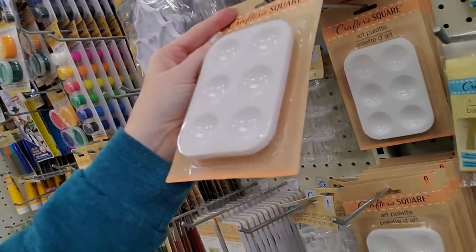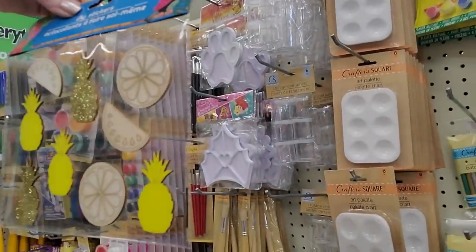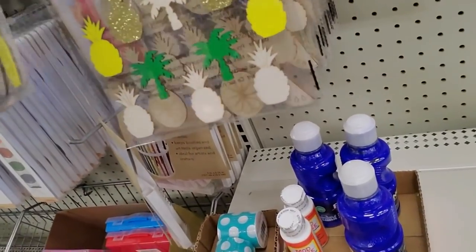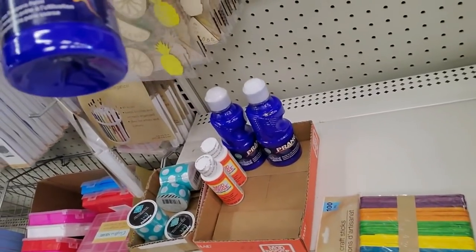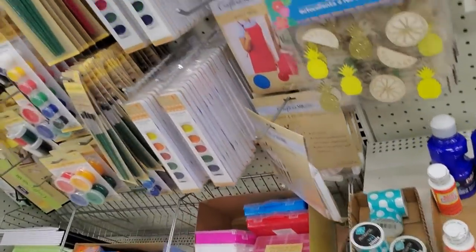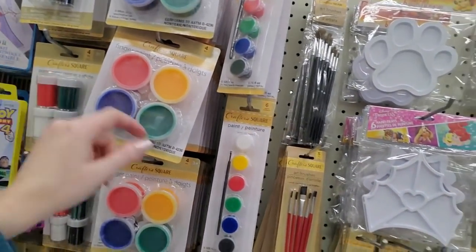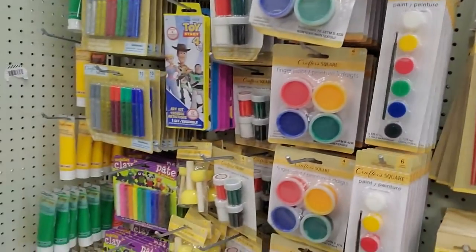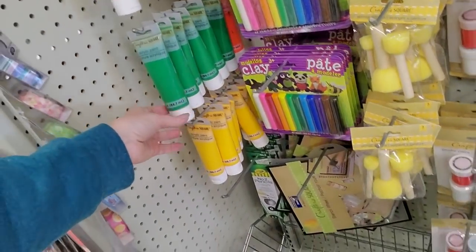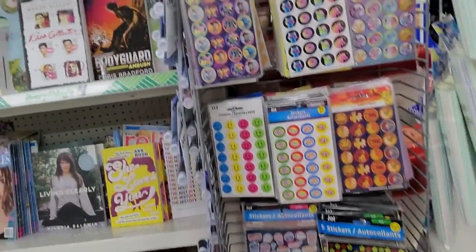Or the world's smallest deviled egg plate! Oh, look at these little stickers — little pineapples and stuff. And these have palm trees — those are cute. You can get paint, a little thing of Mod Podge for a dollar, and little things of paint over here — finger paint, poster paint, and then just regular paint. A big tube of yellow paint, some green down here. Sketch pad.